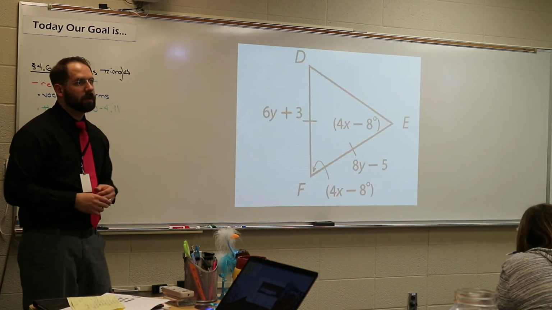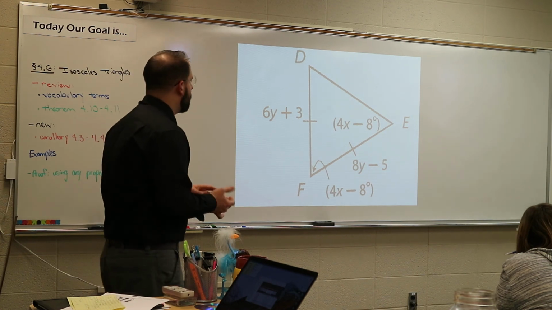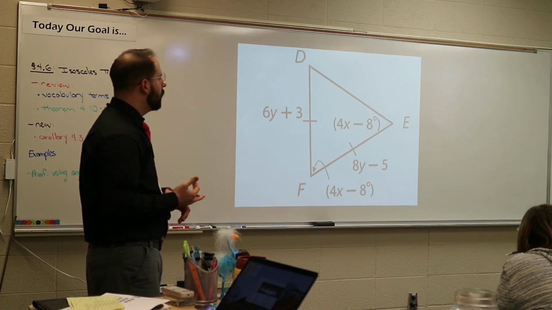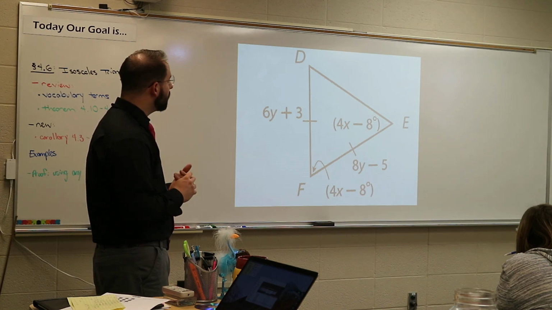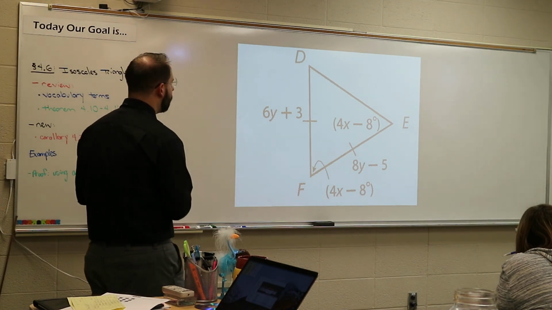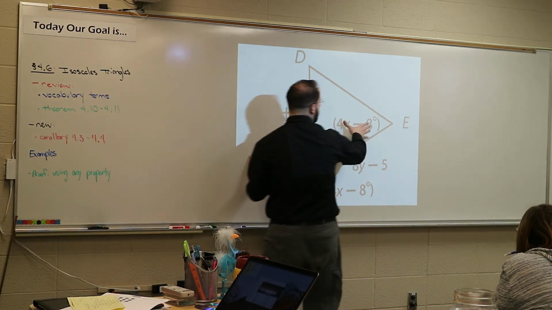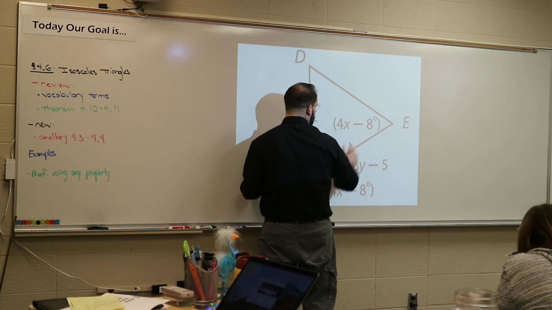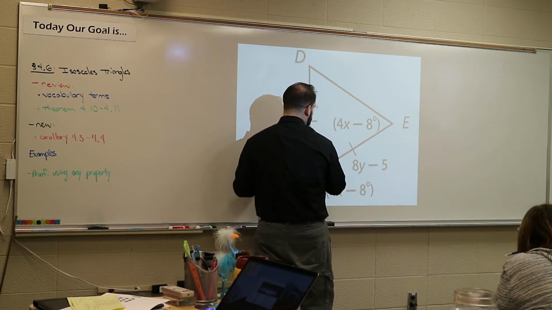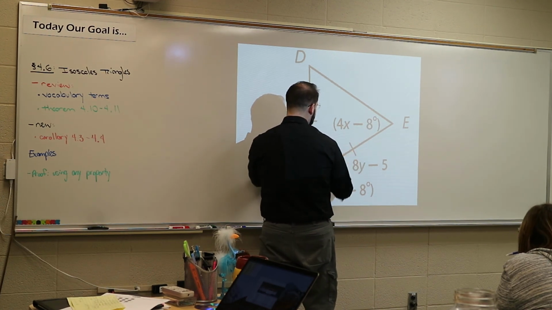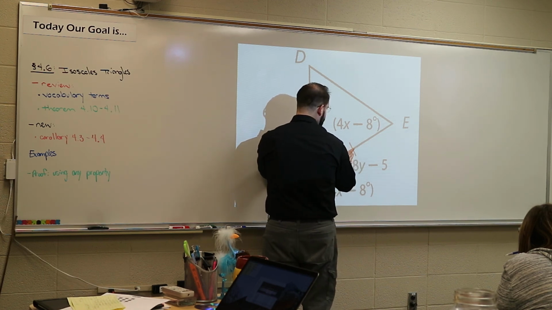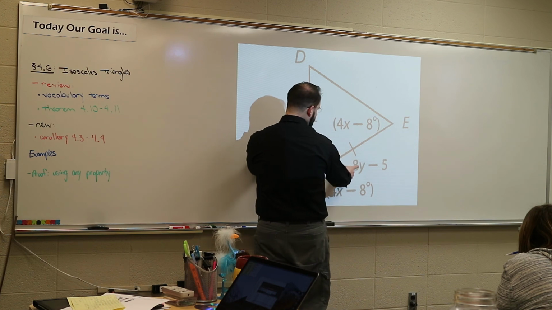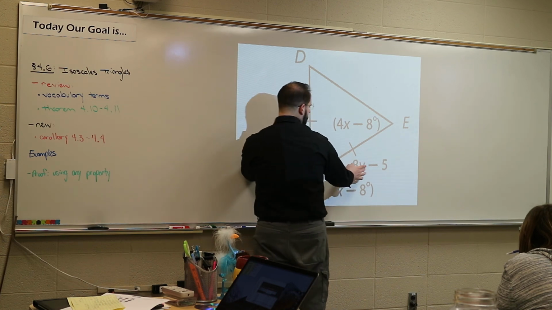like this. Find an X, find a Y on a picture. You could plug them back in if you wanted to, that type of thing. So it looks like in this case, that 4x minus 8, that's this angle here. It's that angle. This is a 4x minus 8. We have two walls marked, and here's the weird thing. If these two walls are marked, that means it's isosceles, right? Two walls marked, so we could set these two walls equal to 6y plus 3 and 8y minus 5.